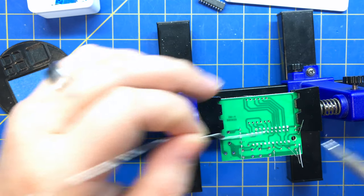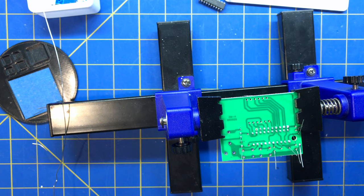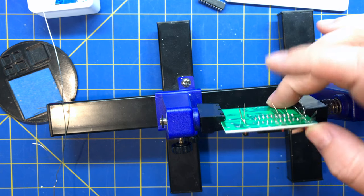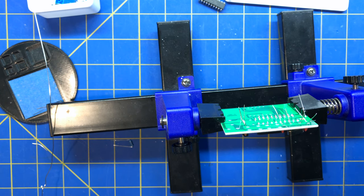Sometimes you see where the solder's sticking more to your iron than going to the joint, and that means that you need to clean your iron. Pretty much. All right, what did I drop? It looks like I dropped a resistor. And it's right here. Of course, I ran it over.